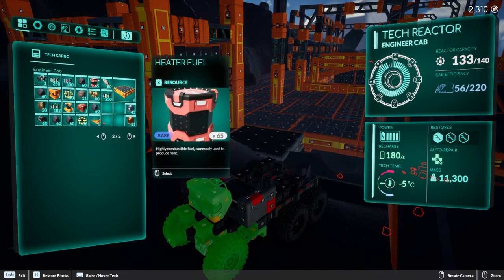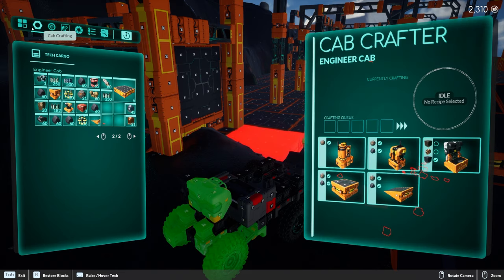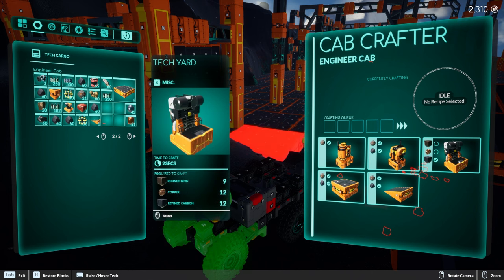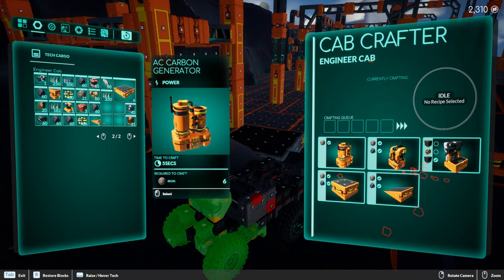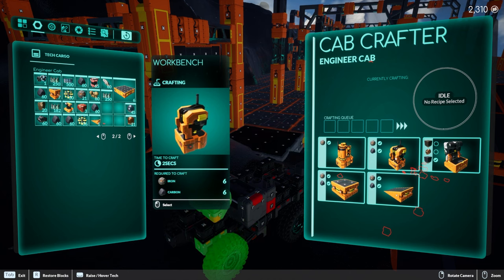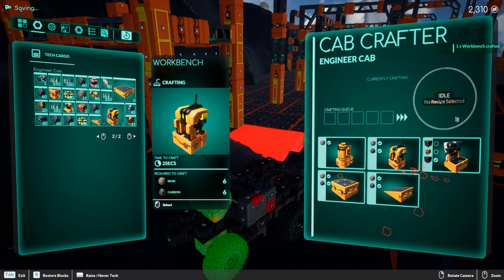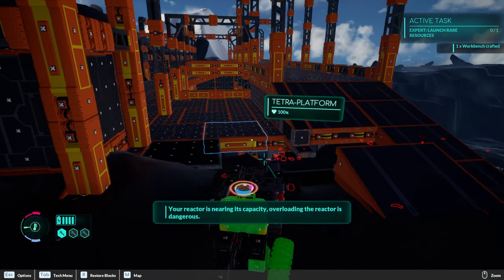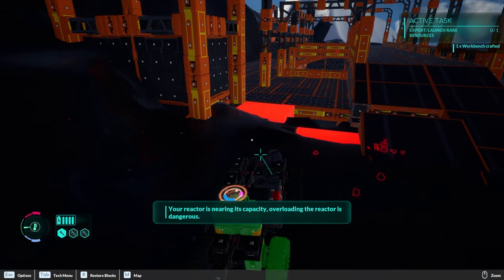And we need to make on our little guy here one of these. So we need, wait, well, we need a tech yard, but we need a refine thing first. So shoot, we have to make a workbench. Oh, okay. I guess we just made a workbench. Let's turn this base into something.